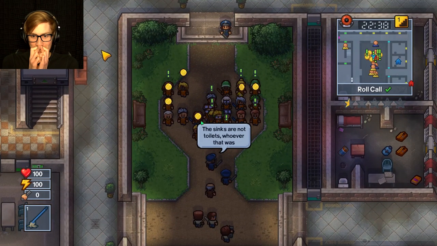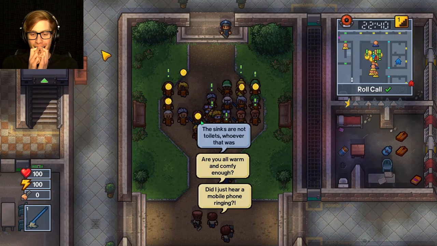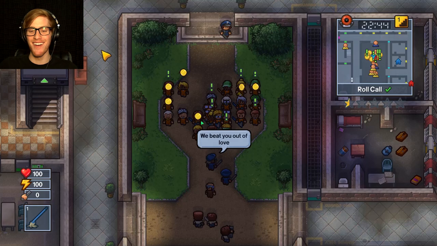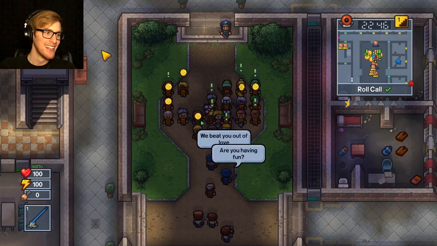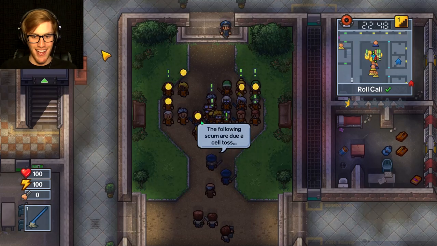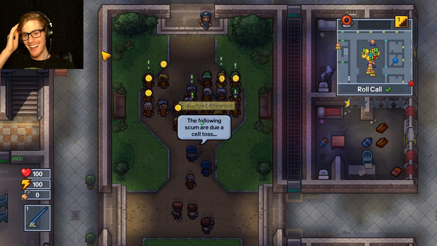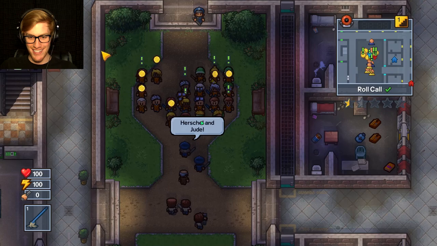Please don't be us, Dracula. Even if it is us, all my stuff's hidden. I'm good. All your stuff is on the floor. We beat you out of love. They're gonna be like, where did you get three? They must love us a lot. Where did you get three different outfits, mister? Oh my gosh, I just really like to dress.